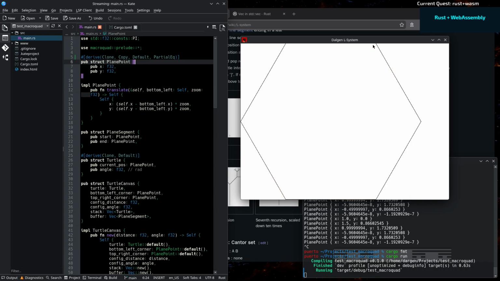And that's because the bounding box is exactly at the edges of the window, of the canvas. That is because our bottom left corner and top right corner don't have any padding.